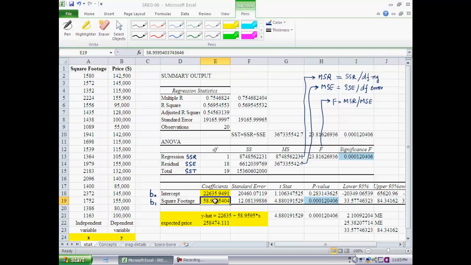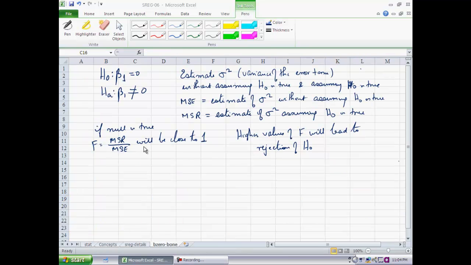So whenever somebody does regression, they're praying and hoping that the t-test and the f-test will enable them to reject this dreaded null that beta 1 is 0. Because if they're unable to do so, that means the regression is not significant. If they're able to reject this null hypothesis, then and only then is the regression statistically significant, and should they feel confident to go ahead and use the fitted line for making predictions or estimates of the dependent variable.